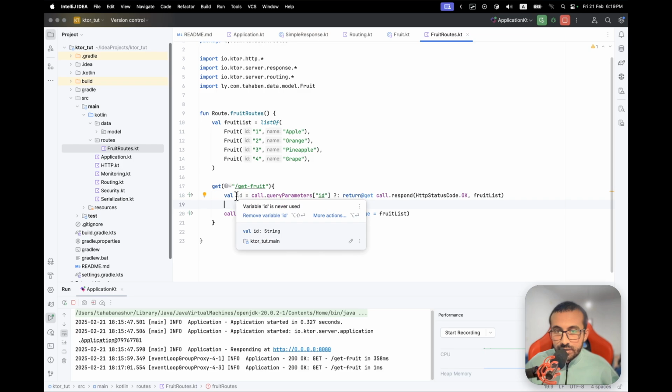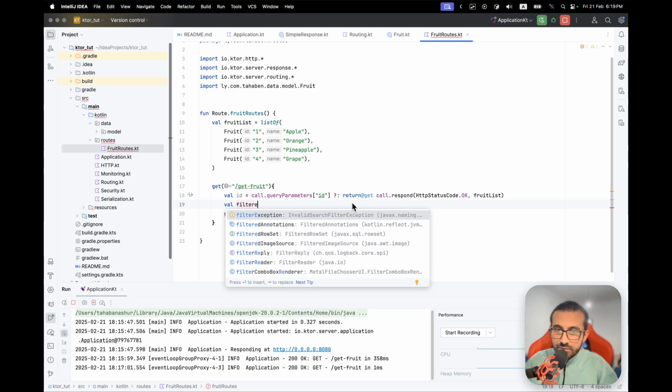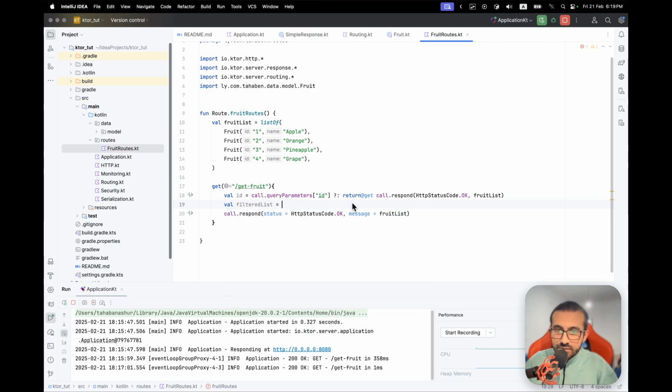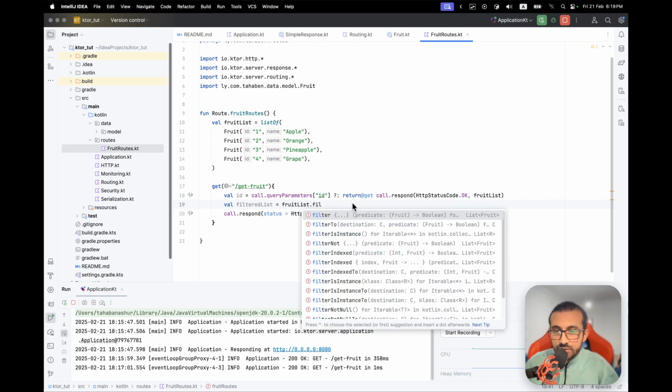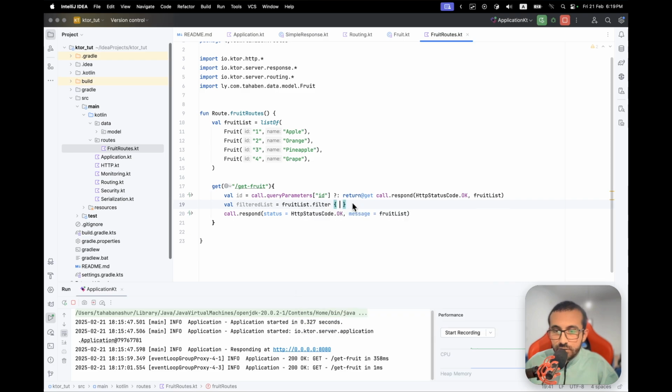Okay, so if the client did send an ID, what we want to do here is not return the whole fruit list. What we want to do is, for example, make a filtered list. So let's filter our list, and we can do fruit list dot use the filter function from the Kotlin collections to filter our list. So it.id equals id.